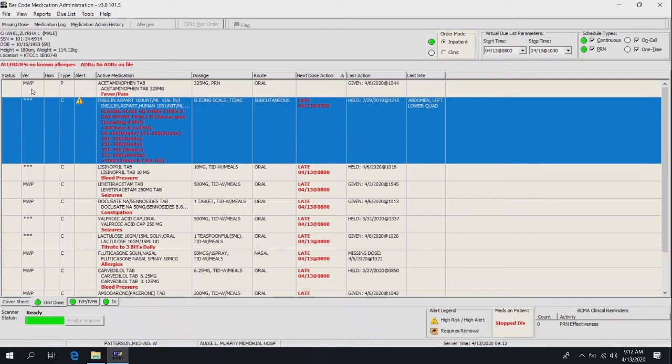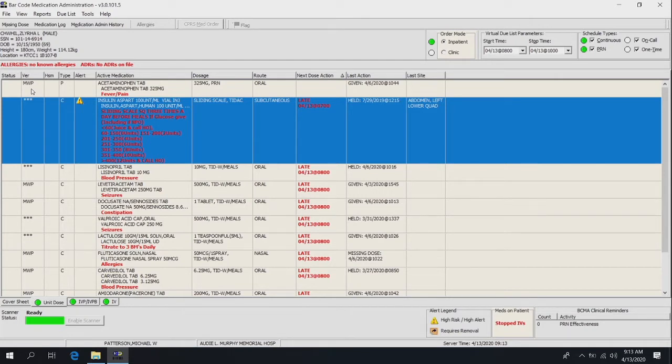In CPRS, the doctor writes the order. It becomes pending. BCMA will never show a pending order in here. BCMA doesn't care about pending orders, okay? Once the doctor puts that order in, it goes to pharmacy. You're gonna have to wait a little bit of time because pharmacy has a list of orders that they have to activate, but it goes to pharmacy to get activated.